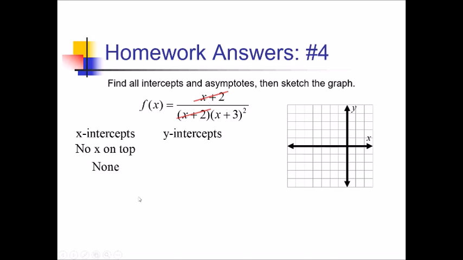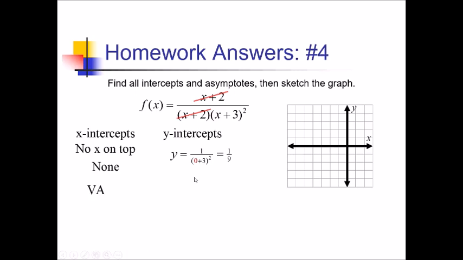Moving on to the y-intercepts, if I plug 0 into all of these, and I actually could just plug 0 into this reduced version here. So I'll have 1 over 0 plus 3 quantity squared, which is just going to be 1 over 9. So that's our y-intercept that we'll put on there in a moment. What else do we have?